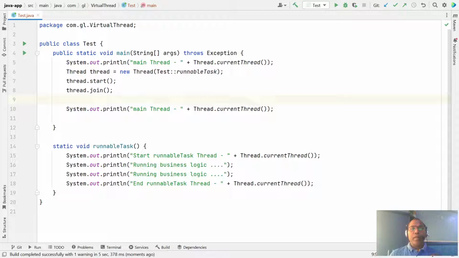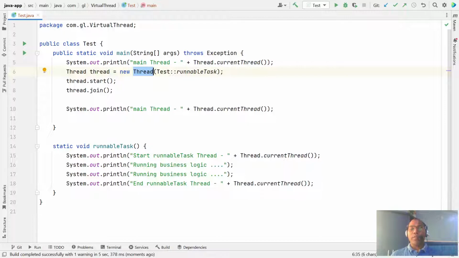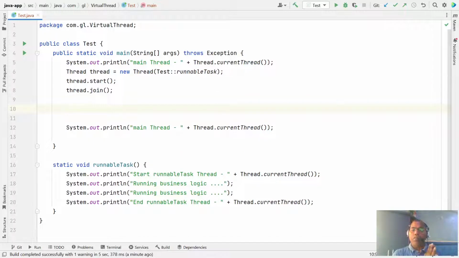So this thread is also known as a platform thread. Internally Java implements these threads as a part of your operating system threads. When you say I want to create one thread, a corresponding operating system thread is created. So even this thread works only as per the limitations.